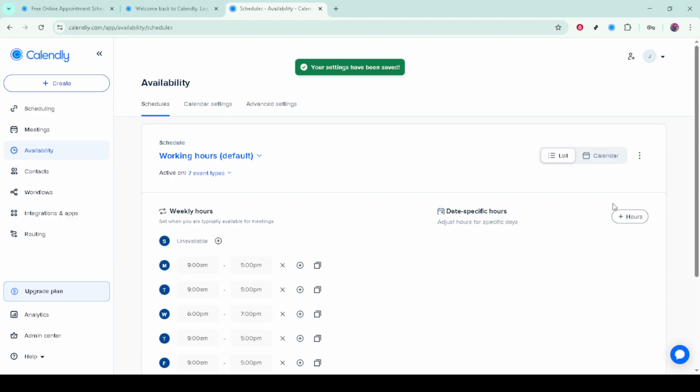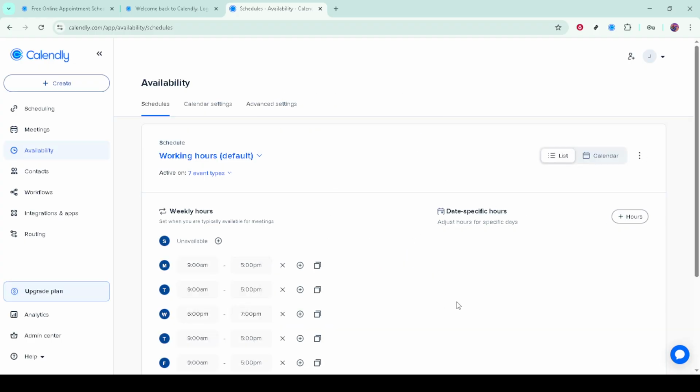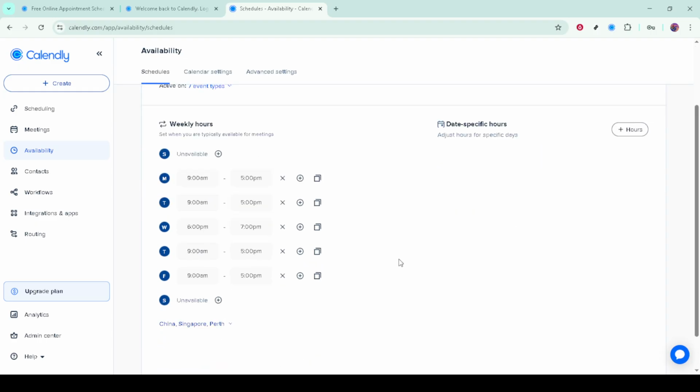Before wrapping up, make sure your changes reflect your typical work hours and time zone. After you click Apply, Calendly updates your availability for booking. That's it. Log in, go to Availability, choose your view, edit or remove time blocks, and use Copy to replicate hours efficiently. You now know exactly how to change and modify your Calendly availability with confidence.